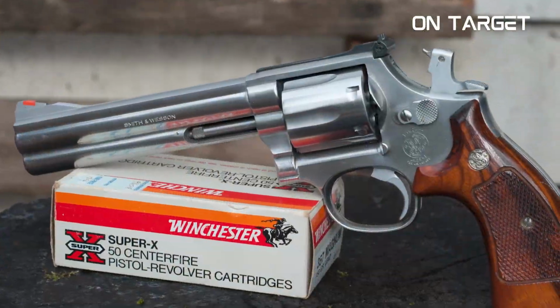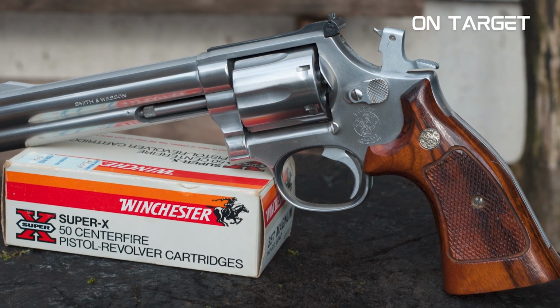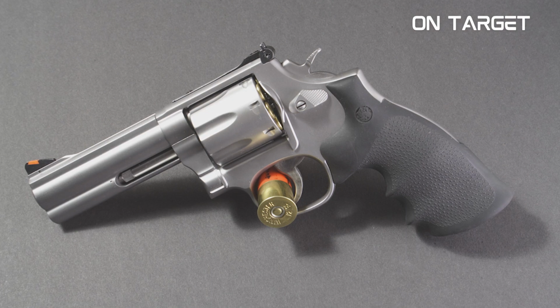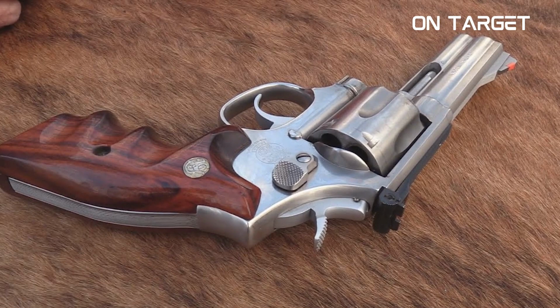These revolvers have a rugged construction. They're built from stainless steel. At the same time, they feature magnum level strength, which indicates that they can withstand constant use and abuse. The Model 686 SSR is tailored for law enforcement personnel.